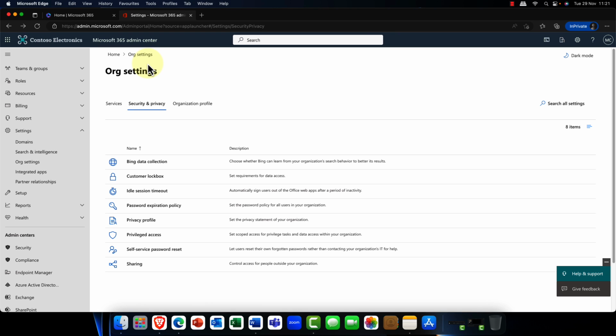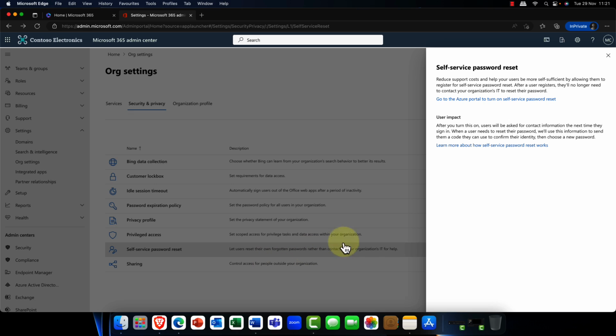On the subject of passwords, we have a feature here called self-service password reset. This essentially allows users to set their own passwords up. You can see that you can't really do this here, and in fact, if I click onto this, it will take me through to the Azure Active Directory portal.